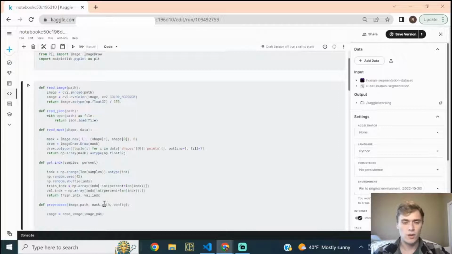I'm going to call our read image function. Then I'm going to call a read mask function. We're going to need our JSON data and then our shape.